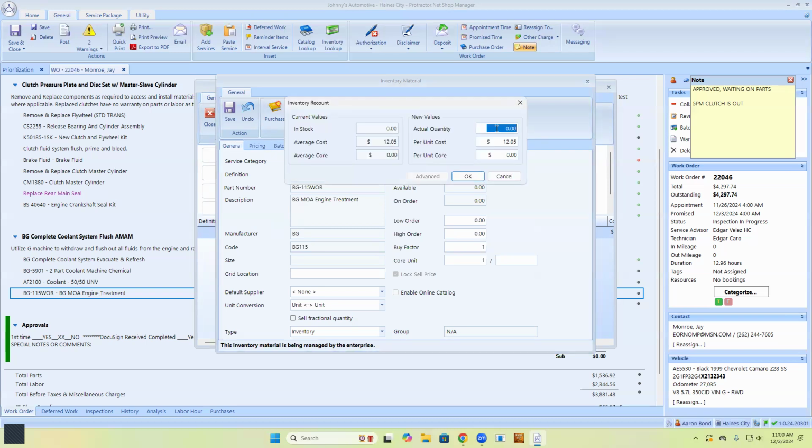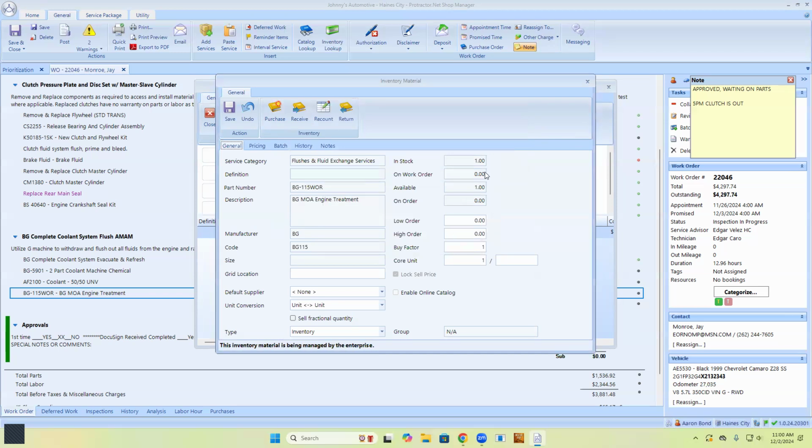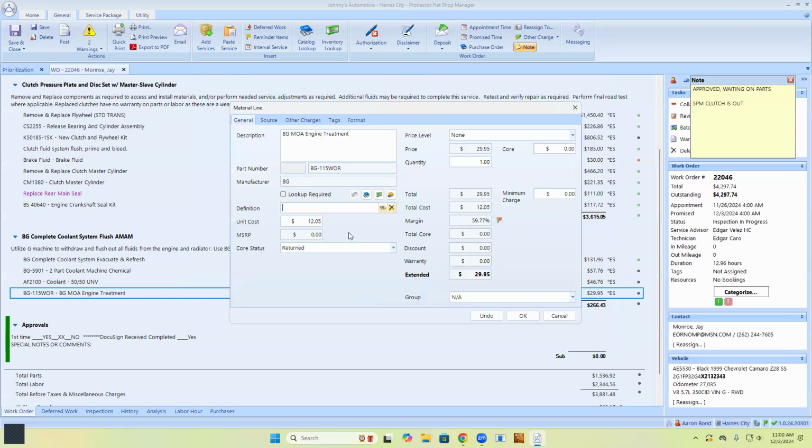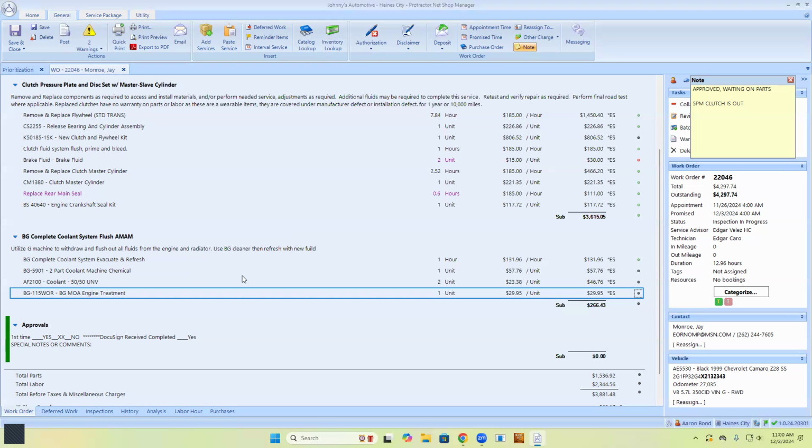You could just add one in there and then say okay, and it's going to say recount up, and you say yes, and now it just put one in stock for us. Now when I save that and go back here, I've got my one available. Then I can just double click here, go through the process again, saying okay, and now it's blacked out. So now when we go to close the ticket, you'll be in good shape.